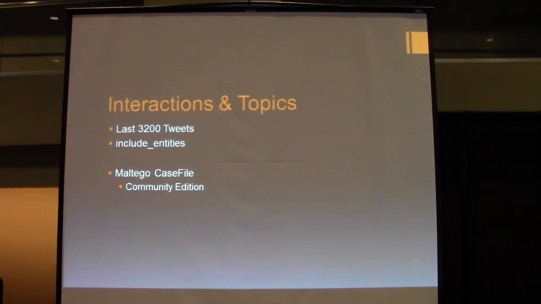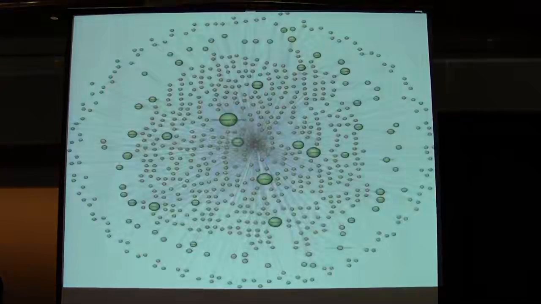We can take Python, go grab all the last 3,200 tweets, including entities again, and I didn't mention it, but we're using Cloud again for the topics, and we can set up a document that is me, the person I interacted with, and then the topic. Throw that all into Casefile and let Maltego visualize that for us. This demonstration actually took me about 5 minutes to code up. It was literally just boom, boom, boom, done. Grab the information, grab the cloud information, throw it together as CSV, import it in Maltego, and it visualized it in like 30 seconds. And this is what it looked like.